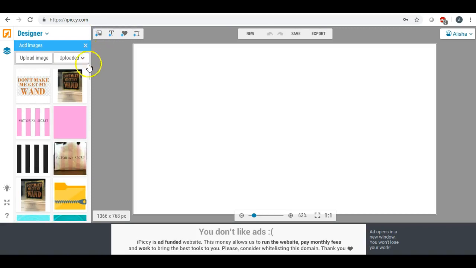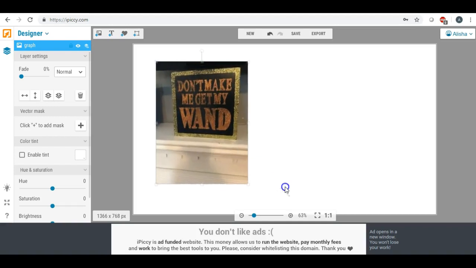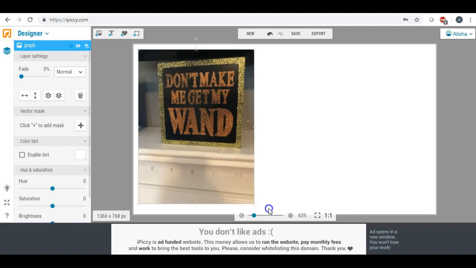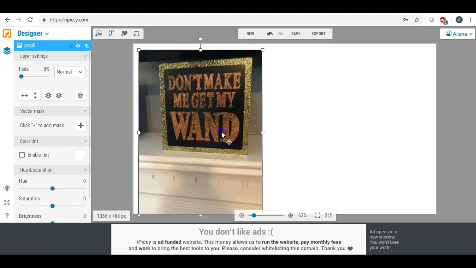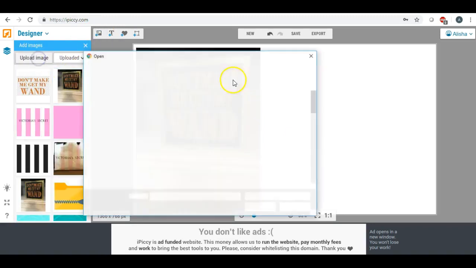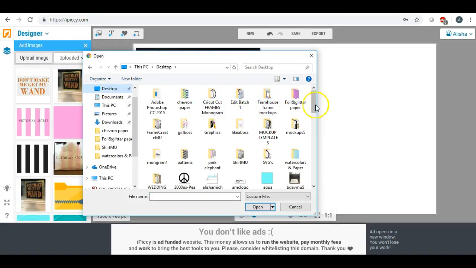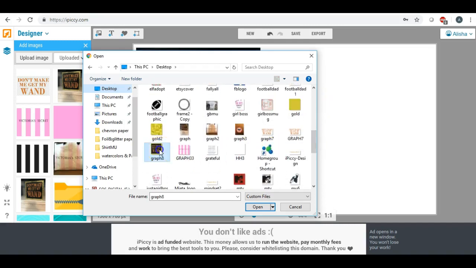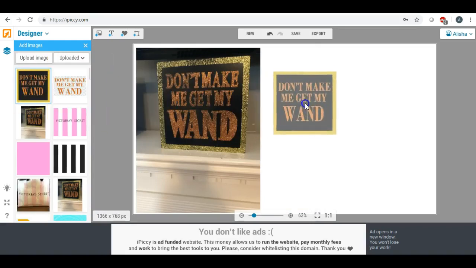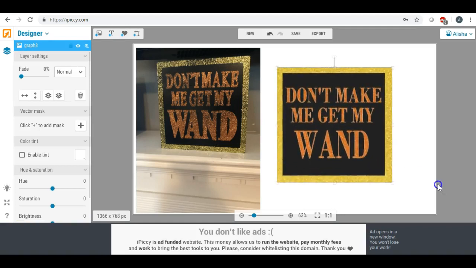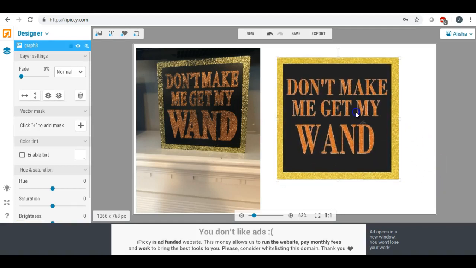And then let's go ahead and pull up my picture here. And we'll do a side-by-side comparison and see how I did. Well, looky there. I think I came pretty darn close to recreating that.